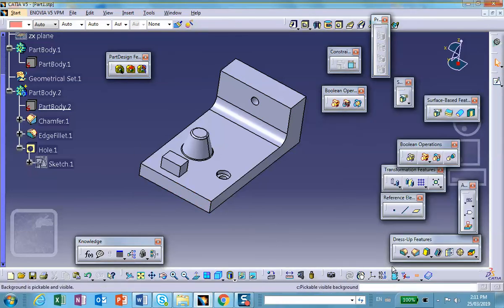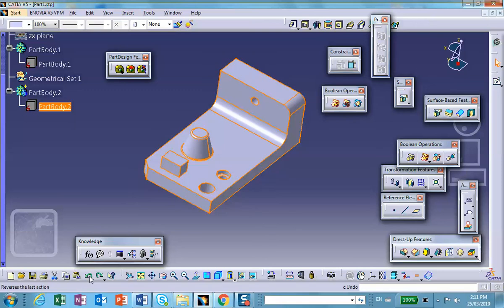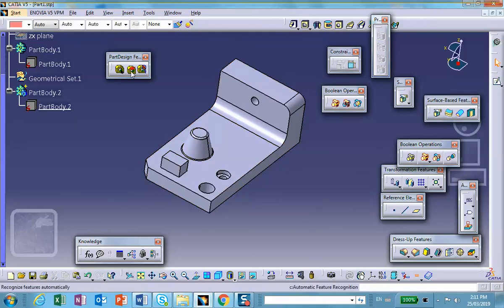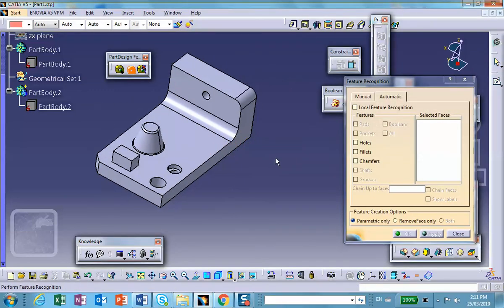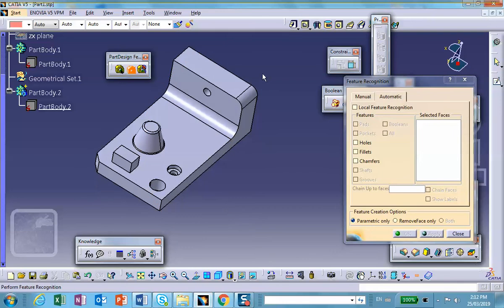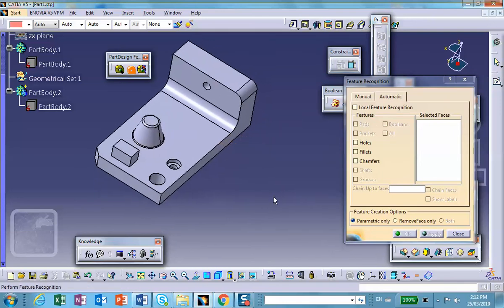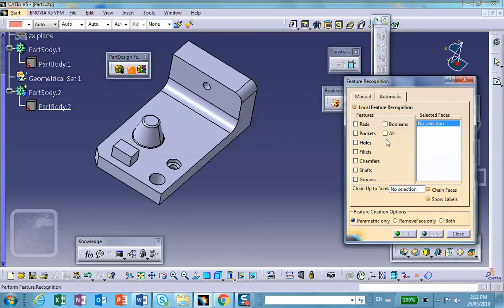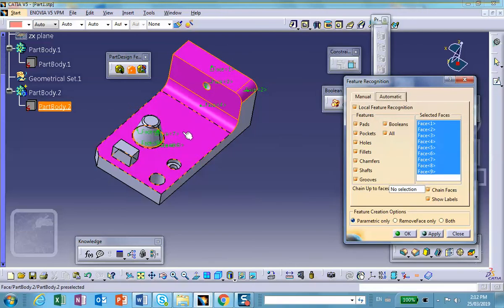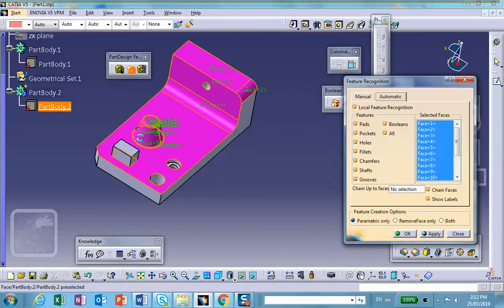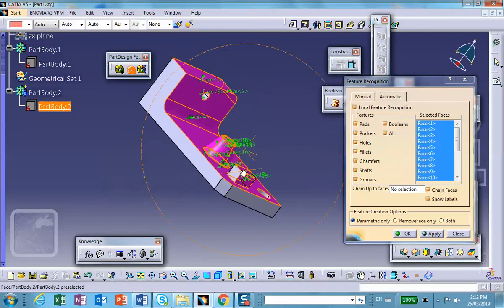Automatic, except that for the faces, I'm going to select local feature recognition, do all of them, and then for the selected faces, I'm going to try these, this, and that, and that, and these things, and this, and that. Okay, how about these faces?